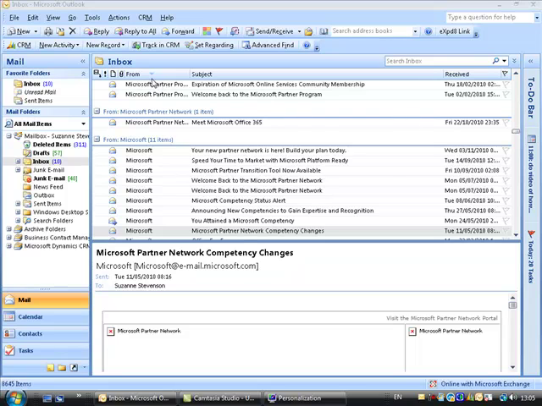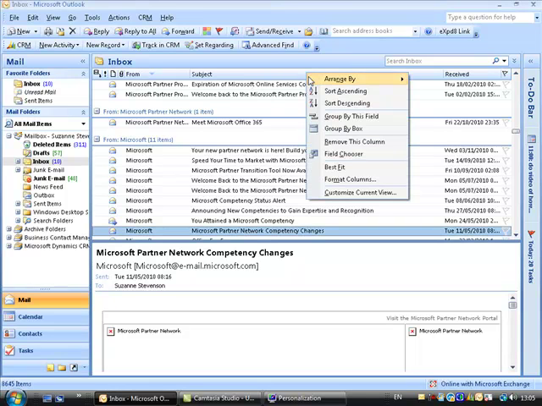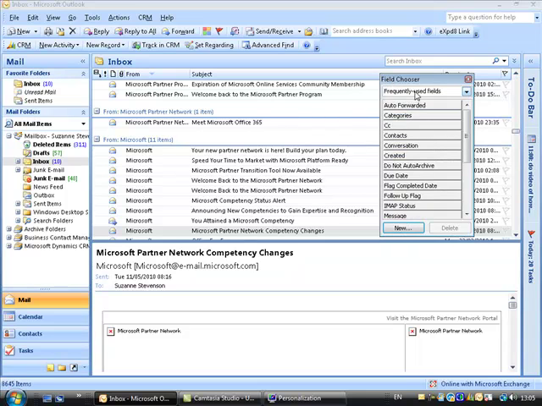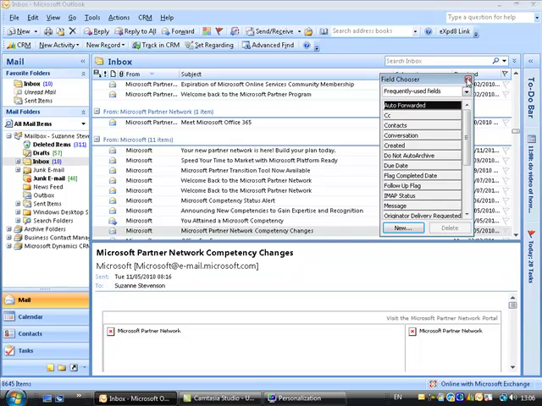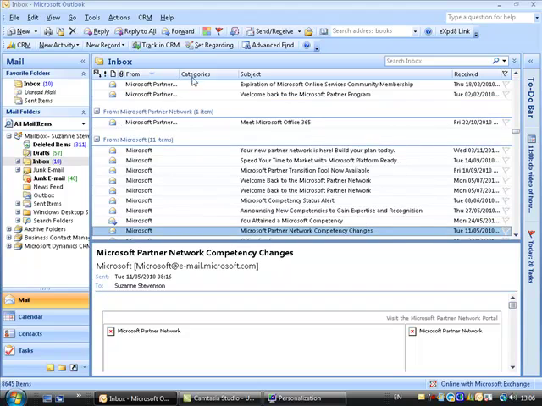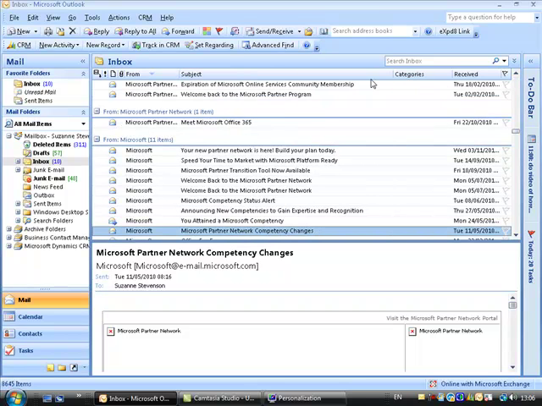So here I am in my inbox, and can you see from the top toolbar here, the From, Subject and Received toolbar. If I right-click on that, you'll notice I get various options. I'm going to pick this one here, Field Chooser. Field Chooser gives me additional fields I can add to this toolbar, and I want the one called Categories. So I'm going to drag it out of here and drop it up into my toolbar. I can close the Field Chooser now. By the way, you can drag and drop this and put it where you want it on that top toolbar.